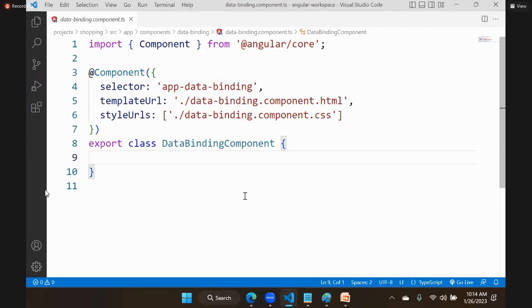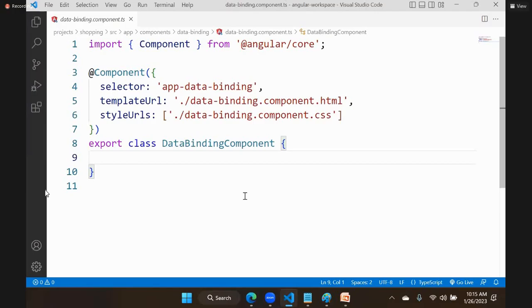In a class, where is data stored? What are class members? We discussed in TypeScript. What are TypeScript class members? Properties, methods, constructor, and another one, accessor. In these four members, where can data be stored?